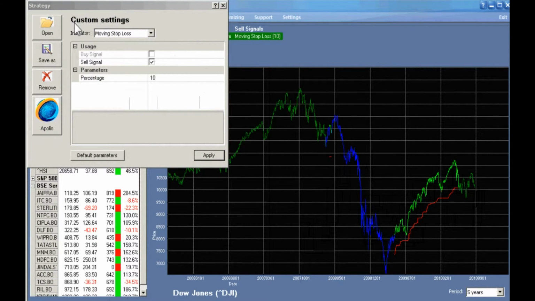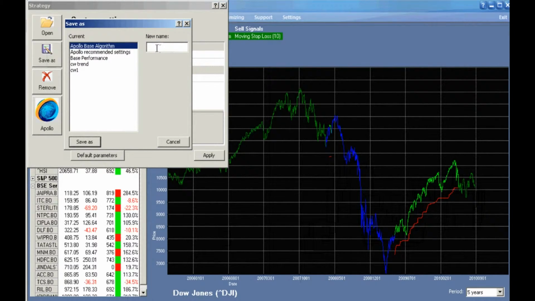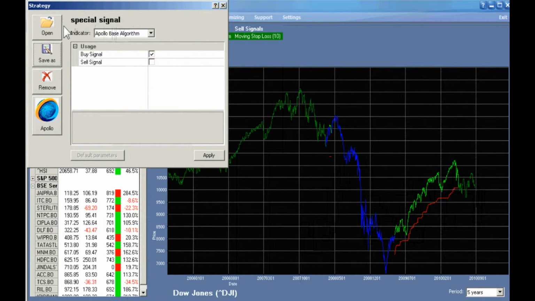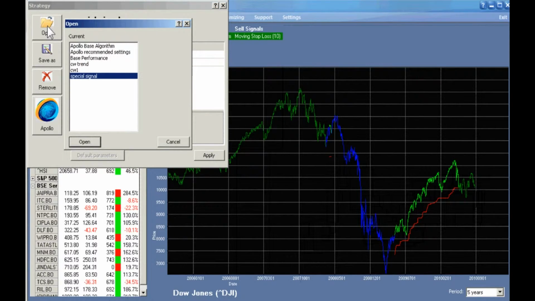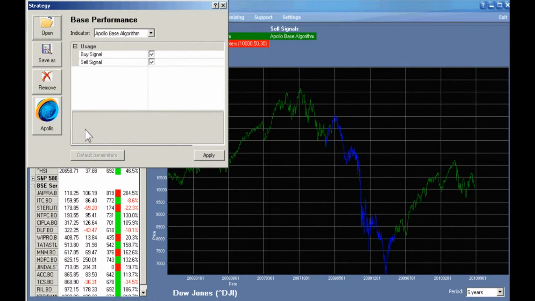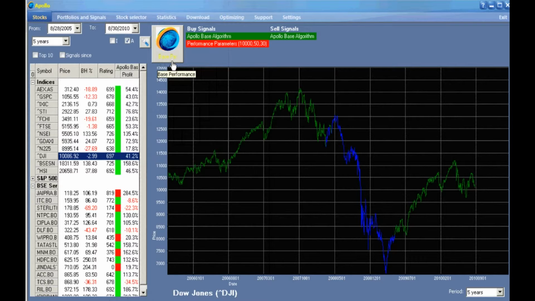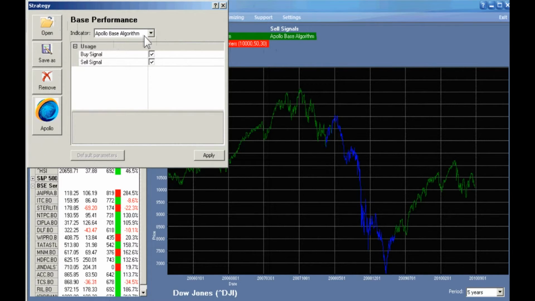Once we have created an algorithm which we're satisfied with, we can save that algorithm under a special name. We simply type in the name here, like this, and hit Save As. You'll notice the name of our algorithm appears at the top. We can also open any of the algorithms that we've created in the past. For instance, we can open Base Performance. This feature allows you to create algorithms for groups of stocks that work particularly well with those groups. We'll close the window. You'll notice that the name of the algorithm that you are currently using also appears here. If you wish to change it, you can also directly double-click on the buy or sell signals. This brings up the algorithm and you can modify it as needed.